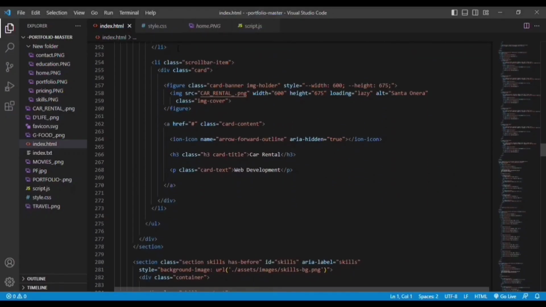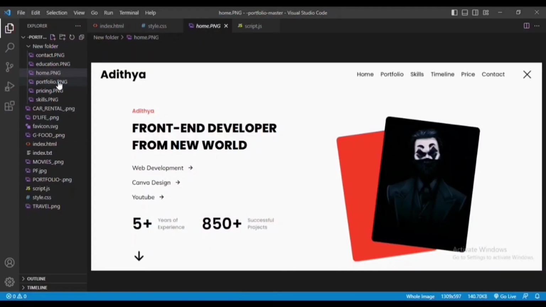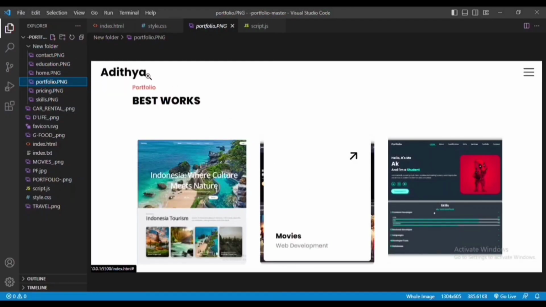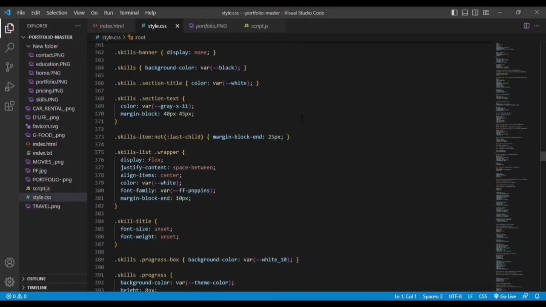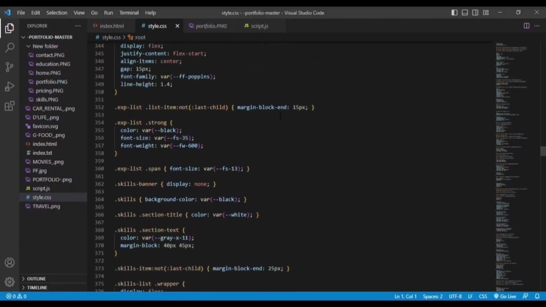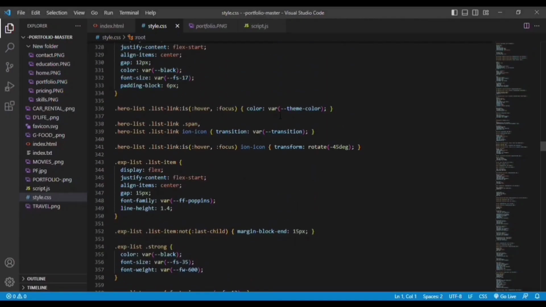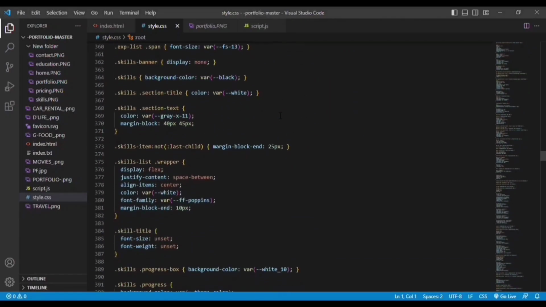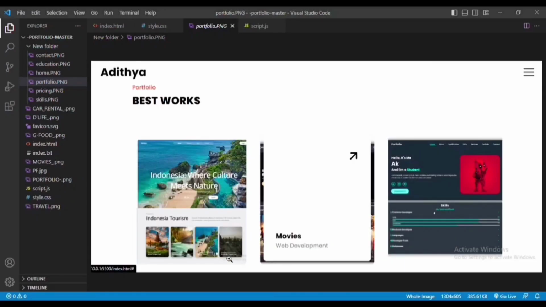You can see here, let me show you the portfolio image. This is the portfolio image, and you can see the headings are aligned towards the left side. We have already seen this. Section title is given to them, colors are added to them. And we have already given the default values. Whenever you hover onto these images, a card will appear on it, and it will showcase an arrow, as well as the details that we have added, movies and web development.